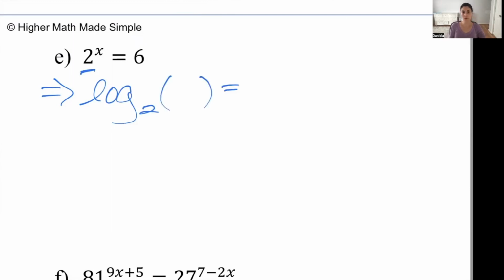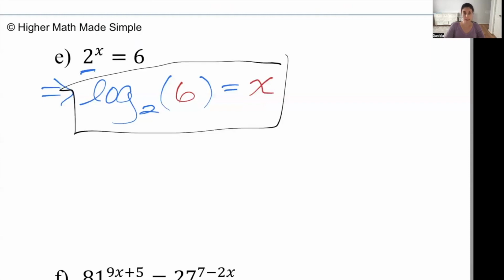If people get confused about what goes in the parentheses and what goes out, I like to think of it as that circle thing. So 2 to the what power equals what? This would have to be x because it's 2 to the x, and then equals 6. You can remember it any way you want. I just remember it as a circle. So we want to solve for x. It doesn't say to convert it to a decimal, so you can absolutely put log base 2 of 6 on your calculator. Otherwise, we're actually done. That is what x equals.